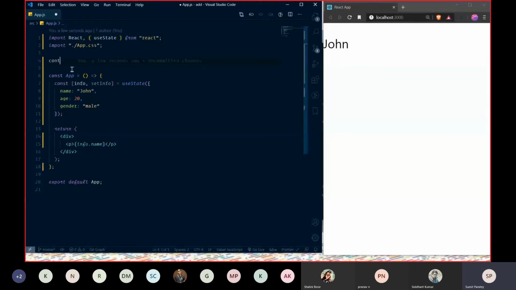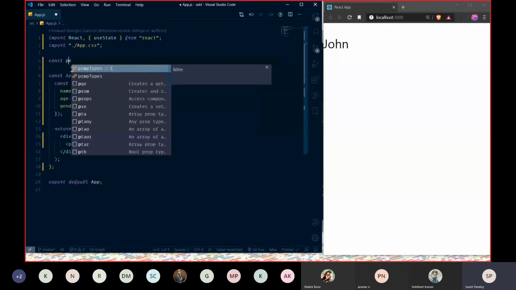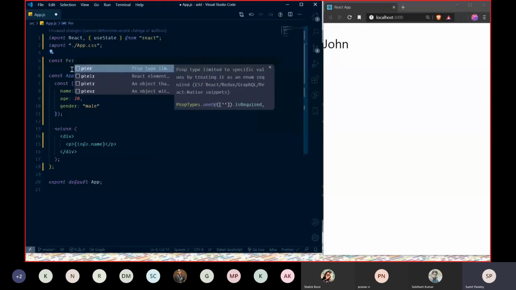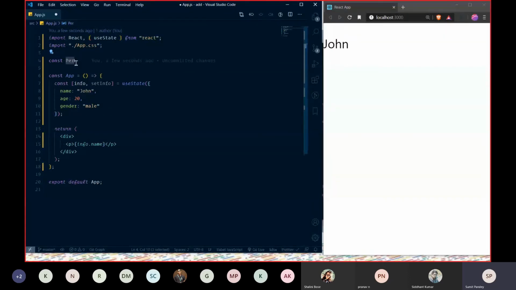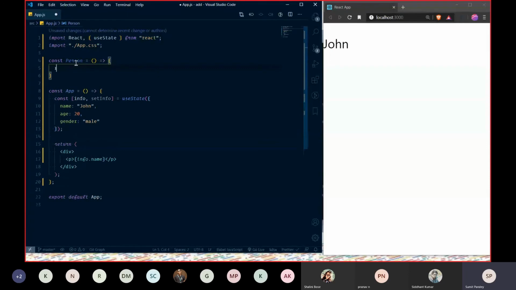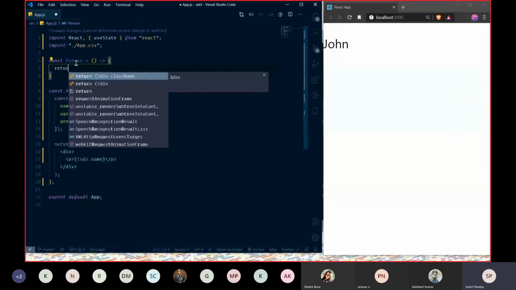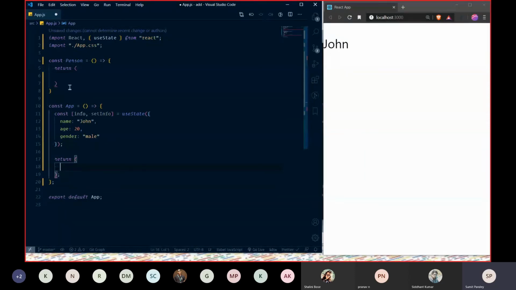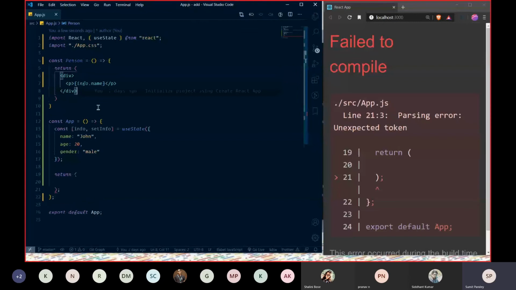So let me go ahead and declare another component for you, const Person. And every time you declare a component, try using capital case, because these are composite components. These are not usual HTML elements, so you have to give it a name with a capital letter. It's mandatory. We're gonna use this Person, and inside this Person, we're gonna cut and paste this code from here, and we're gonna copy it right here. I've taken this out. We have made it more modular to explain how prop drilling looks. So I'm gonna go ahead and call the Person inside this App, this parent component.